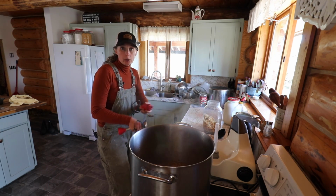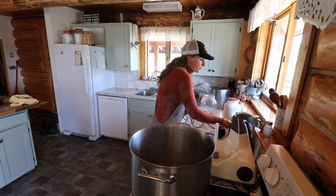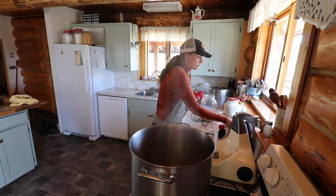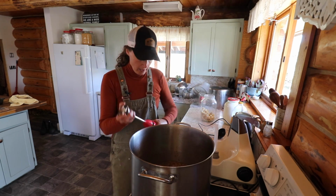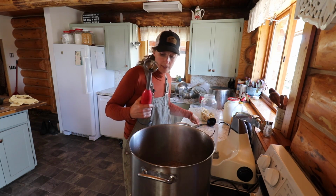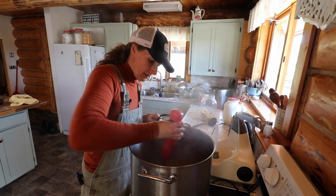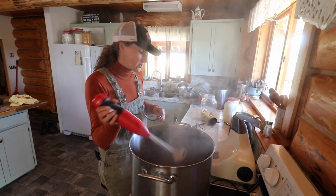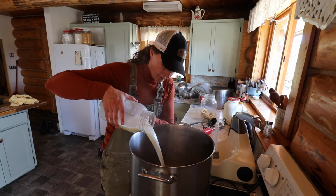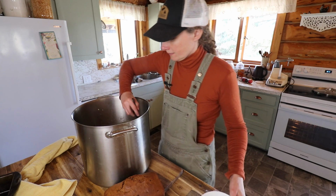So when I'm going to make a cream soup that I actually want to be fully creamy, I will run it through my Vitamix because I just like it really smooth. So I do that with our tomato soup, I do that with our squash soup, but for a soup like this, it's not even necessary actually, but just to add a little creaminess to it, I am just gonna use my immersion blender. I think that is good enough. And then I'm also going to add just a little bit of cream to this as well. That looks just perfect. I'll show you when I have it all bowled up.